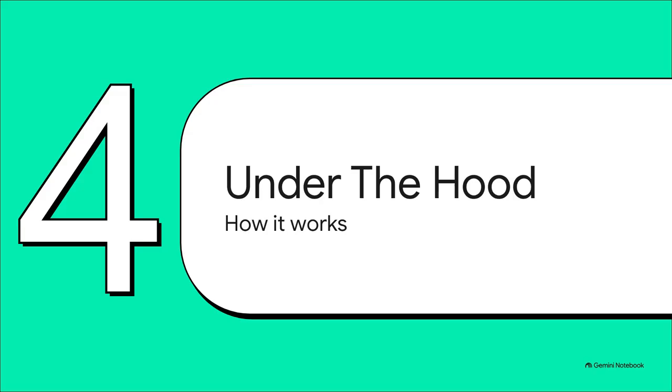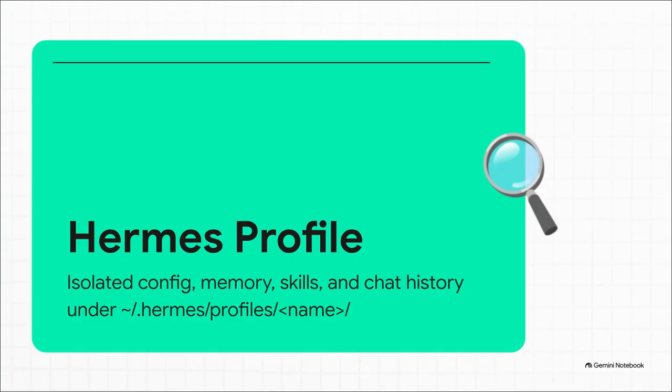Time to look at Section 4, Under the Hood, how it actually works. For all the developers tuning in, you might be sitting there wondering, okay, how heavy is this thing to run? Well, to understand the architecture, we first have to define the foundational primitive of this entire system. What actually is a bot? Simply put, a bot is a Hermes profile. It's just an isolated folder that contains configuration, memory, skills, credentials, and chat history.